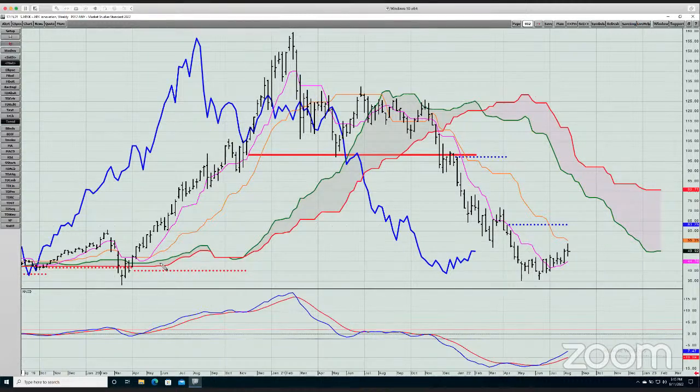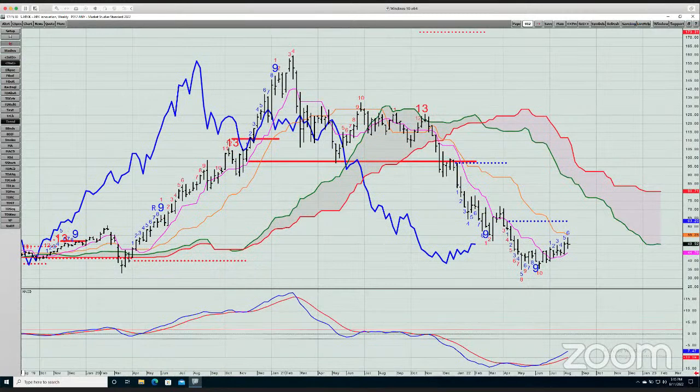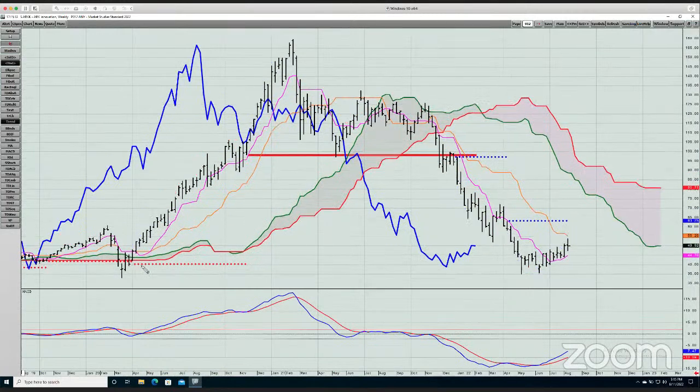This line here, I'm not even showing you the 9 count. I'm just telling you there was a 9 count right here. I mean, if I pull up sequential, you can see the 9 count. So this line here at $40 and I think at 23 cents, or here 40.20, was a line that started this whole rally. So I know there's support there.